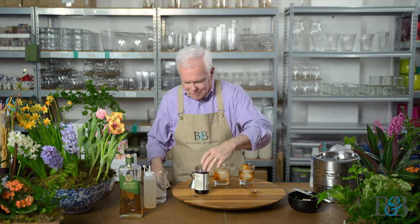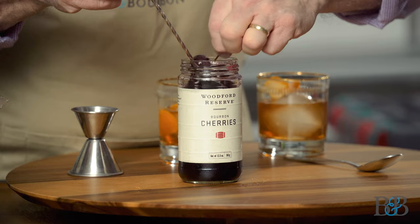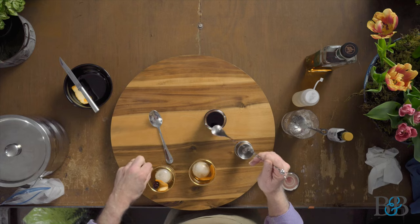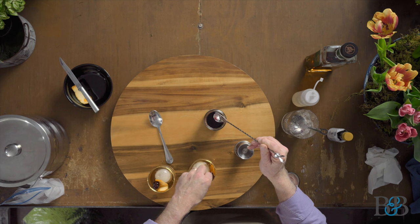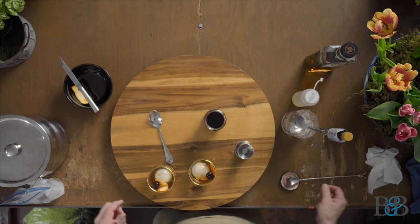And then the piece de resistance is a bourbon cherry. These happen to be the Woodford brand of bourbon cherry. So these are like those dark Bing cherries that have been soaked in bourbon. Woodford sells these under their own name, of course. My son Jared has actually made these before. They're pretty easy to make. You just take these gorgeous big cherries and soak them in your favorite bourbon. So there we have an old fashioned.